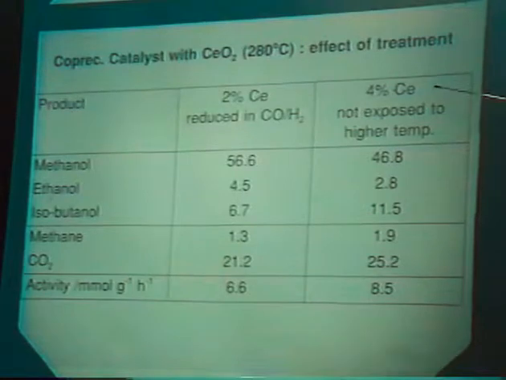particular case. If this catalyst is not treated at high temperature, then we are in fact getting quite a lot of isobutanol and ethanol. It's the high temperature treatment of that particular catalyst that decreases these two materials quite considerably. So the catalyst doesn't appear to be terribly stable. The methane concentration, again, is reasonably similar to the concentration that we had with the other catalysts.